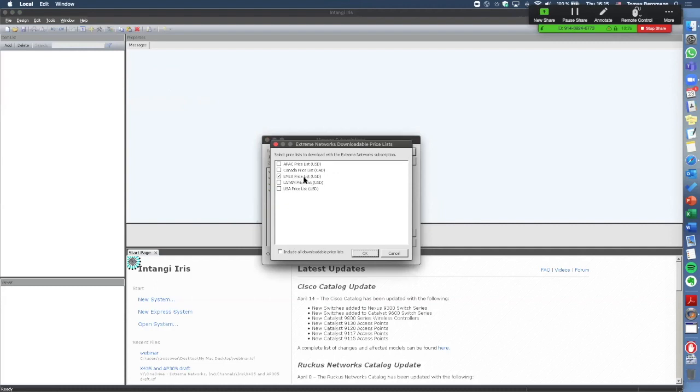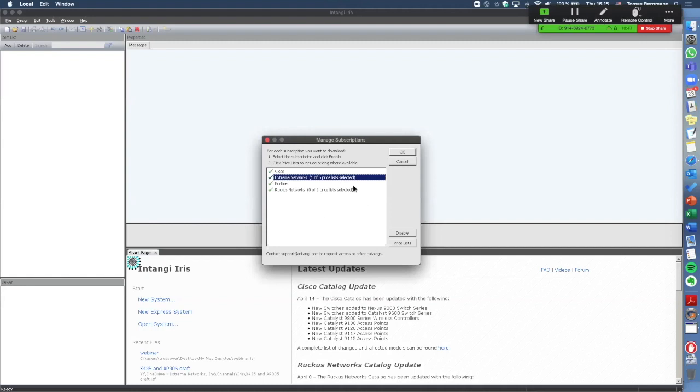In your case, I really recommend not to download any other price list from Extreme. It's not making sense, because otherwise you will get additional questions and confusion during configuration. Select just the EMEA price list, which is coming in USD, and the system will automatically download all information related to it.